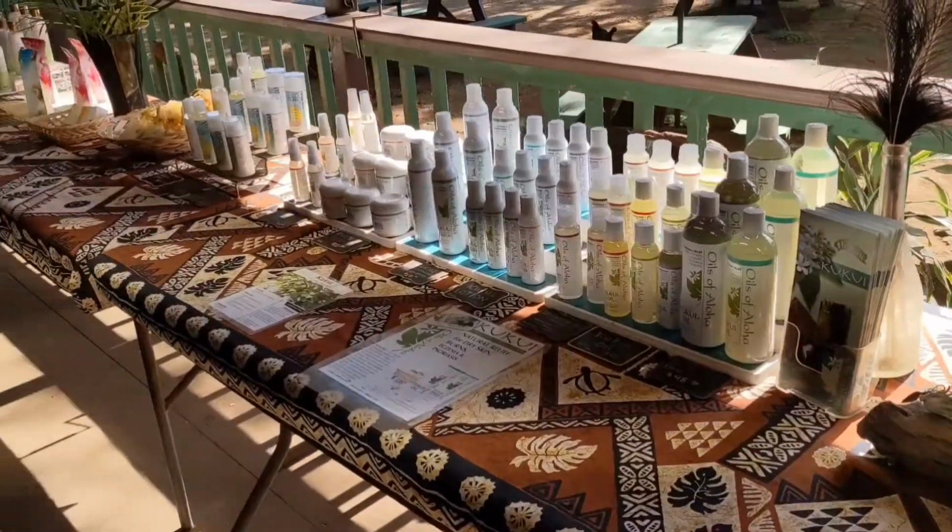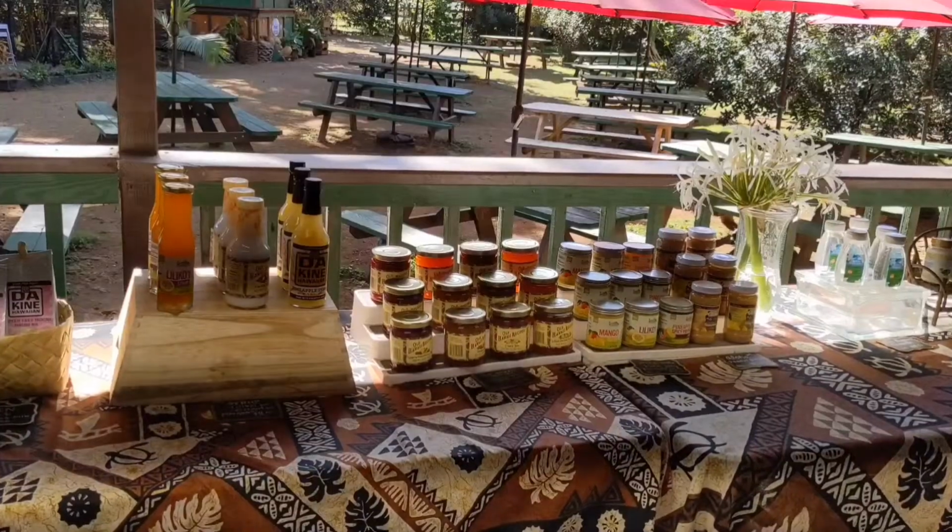You can just pull up and go in and have a look inside the store at what they have to offer. And it's not just macadamia, there are other souvenirs and other products that are quite nice. So it's a nice little souvenir shop to go and check out. And of course, when the weather's hot, the only thing you can't go past is shaved ice, and there is plenty of shaved ice shops and food trucks as well that you can order from. And all throughout town, you'll be able to see shops where you can order shaved ice on a hot summer day. Can't go past that.